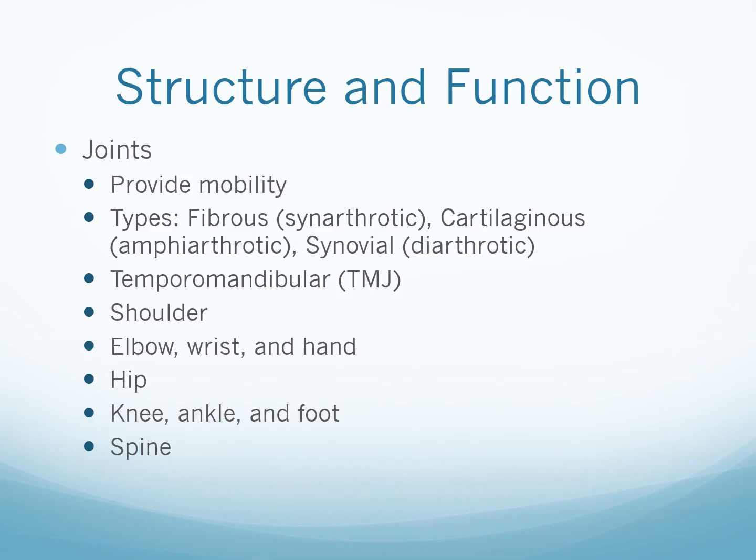The hips, knees, ankles, and feet, these are critical for mobility and gait, and we assess alignment, weight-bearing ability, balance, and range of motion. Pain or weakness in these joints can significantly increase fall risk. And finally, the spine, which provides support and flexibility while protecting the spinal cord. And during our assessment, we look for posture, spinal curvature, alignment, and limitations in movement.